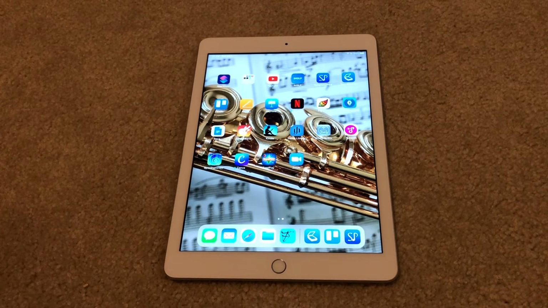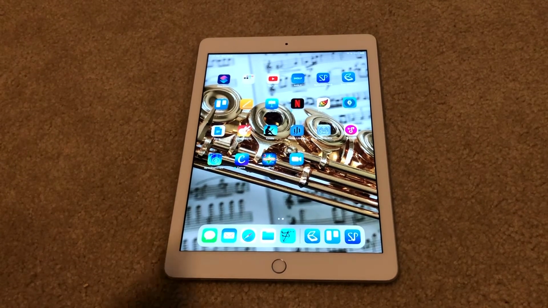Next I have Kindle, which primarily is not a music app because it is the Amazon Kindle, but I have used it for digital versions of sheet music available on Amazon. For a while I was teaching piano lessons, and my student leveled up to a new book, and I thought it was cheaper and quicker to get a digital version rather than a paper copy. So I just was using Kindle for that. Otherwise, I haven't used it that much.